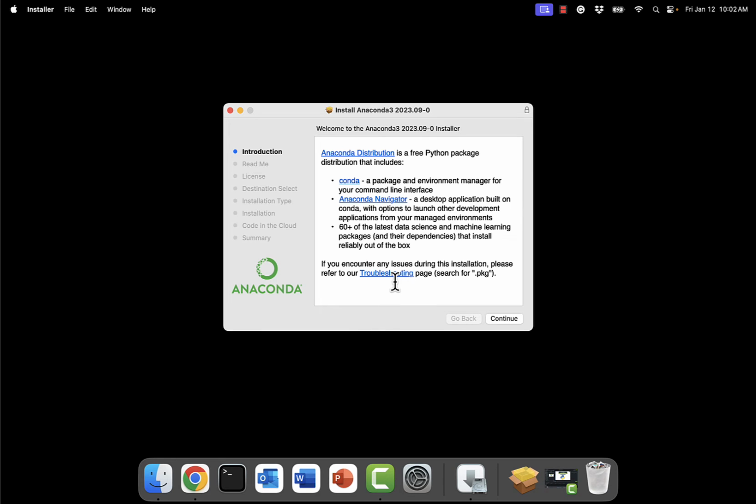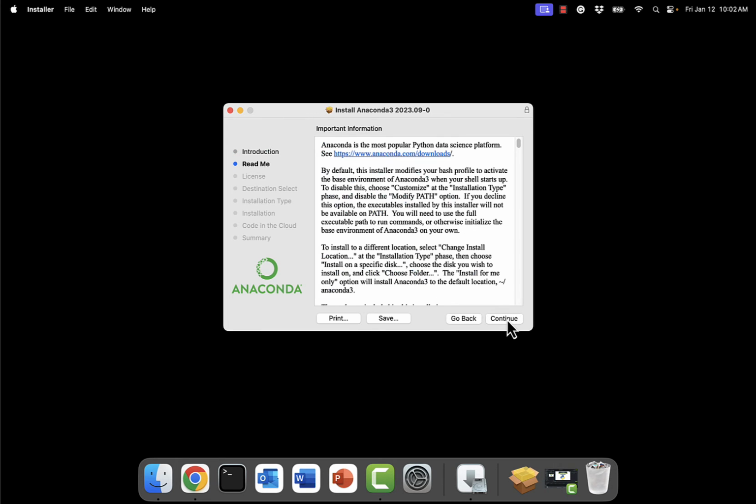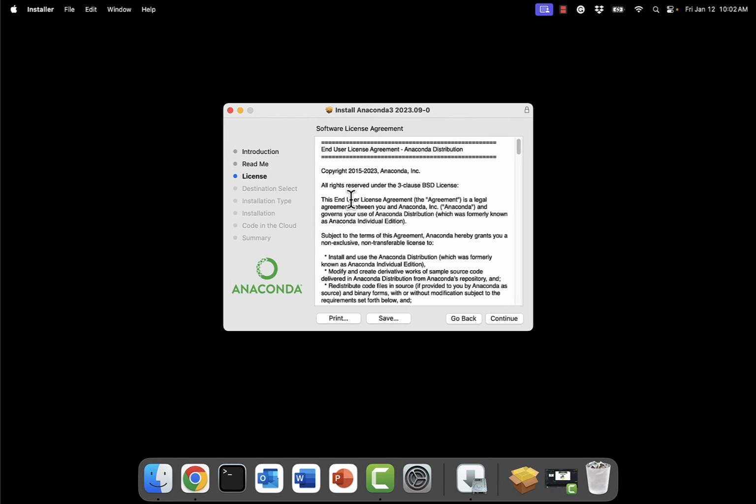And what we're going to do here is just go through the dialog real quick. So continue. You want to definitely check out the README. And you definitely want to check out the license because I need to give you a little bit of legalese, and I apologize for that. Anaconda is free for educational purposes. You can install Anaconda Python and use it totally free of charge for educational purposes and you're good to go. If you decide to use Anaconda for production applications, be sure to read the licensing agreement to make sure that you're in compliance. Or contact Anaconda and ask them directly. Okay, so CYA done. I'll just go ahead and click continue because we're using this for educational purposes.